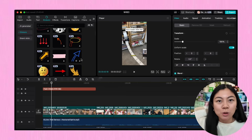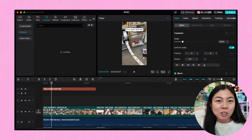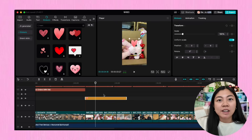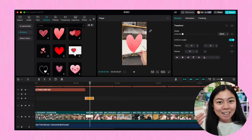Once I have the audio and video set, I like to go in and add some fun embellishments. CapCut has so many fun stickers included in their editor — I don't have to go Google for images. If I want to throw in a heart, I can just search 'heart' in CapCut's sticker library and all the different options pop up. I'll just drag one down to my main video section and place it exactly where I want it, then make the size bigger or smaller as needed.